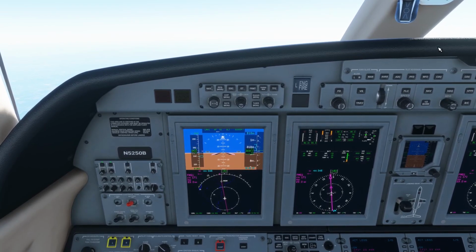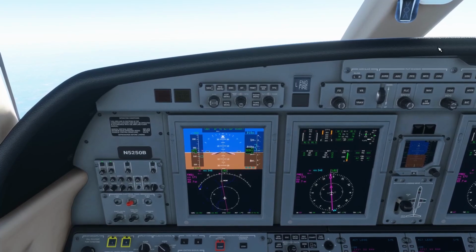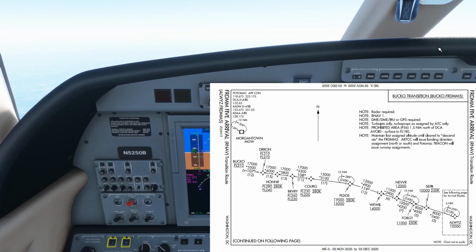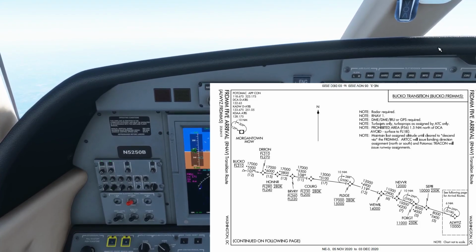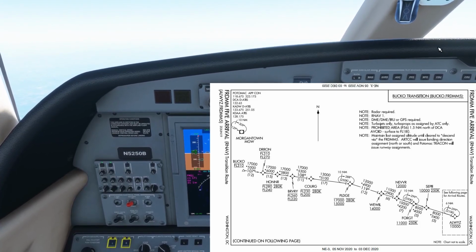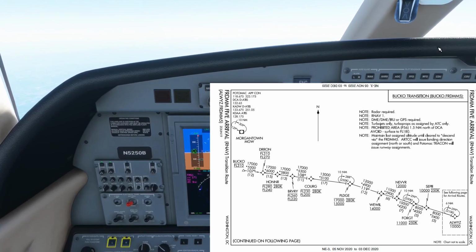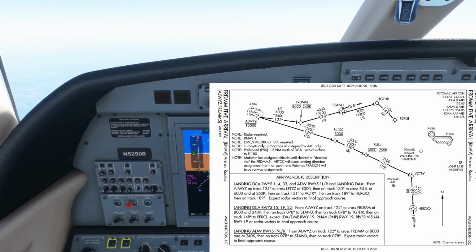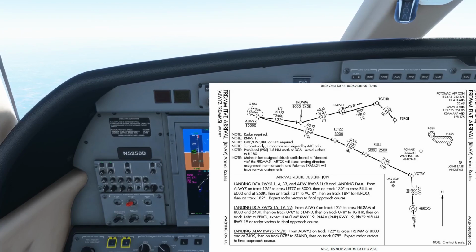So on the Freedom 5 arrival, there are a lot of waypoints on this thing. It's one of the busier ones I've flown, honestly, for the amount of distance that you cover. But it's really cool. So our first waypoint is Bucko, next one is Duran, next one after that is Honor, then Bravery, Courage, Pledge, We Will Never Forget September 11th, always. So that is really, really cool. And then the next half of it will be Freedom, Stand Together. And then finally, we'll wrap that up, Fergie.